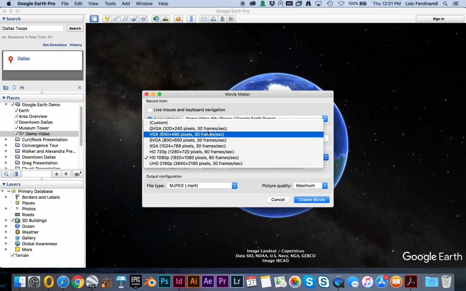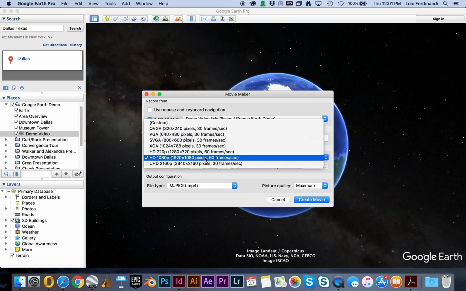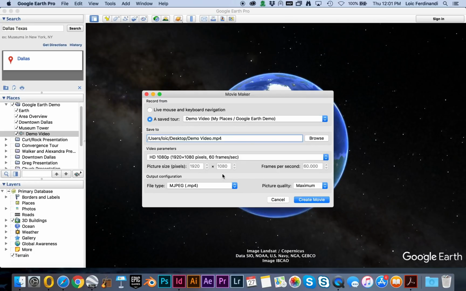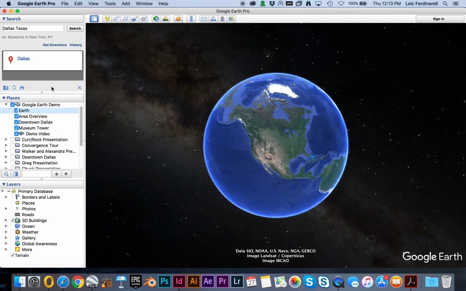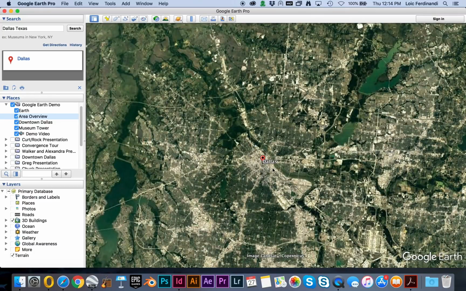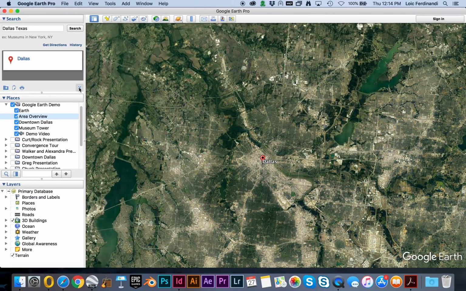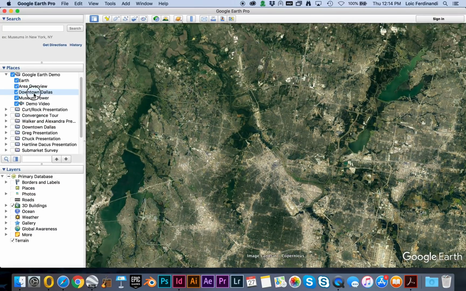Then you can choose multiple options, 720 at 30 or 1080p at 60 frames. We'll go with that because most modern displays are going to have 1080. You want to do an mjpeg .mp4, at least for Macs, this works pretty well. And then it'll start exporting the video. Almost forgot, to remove that red marker that's in the video, just exit out of the little tab up here and it'll make it disappear.